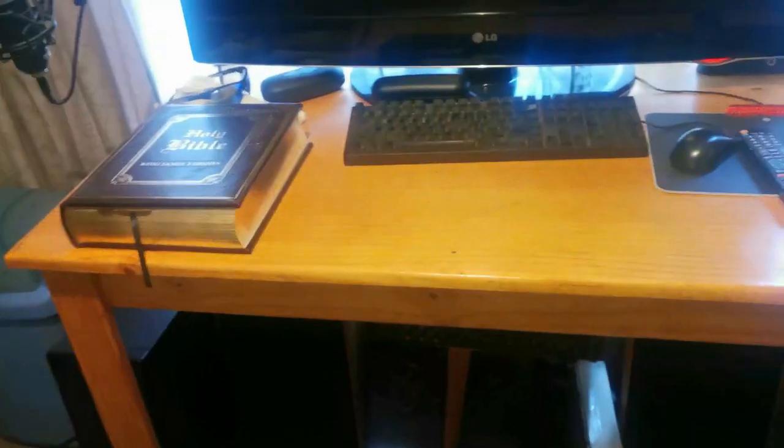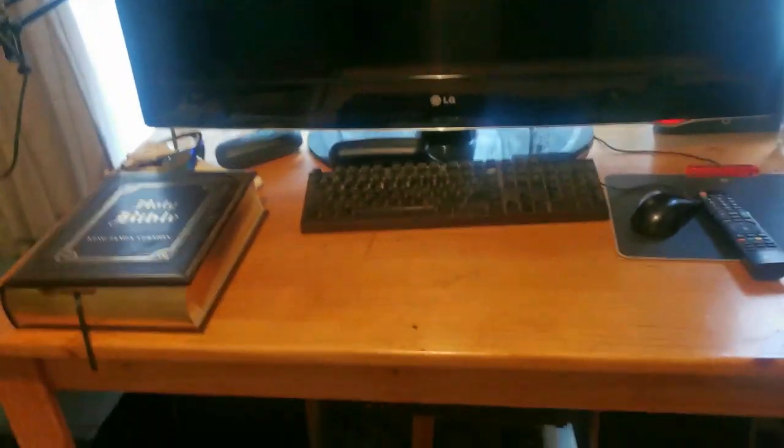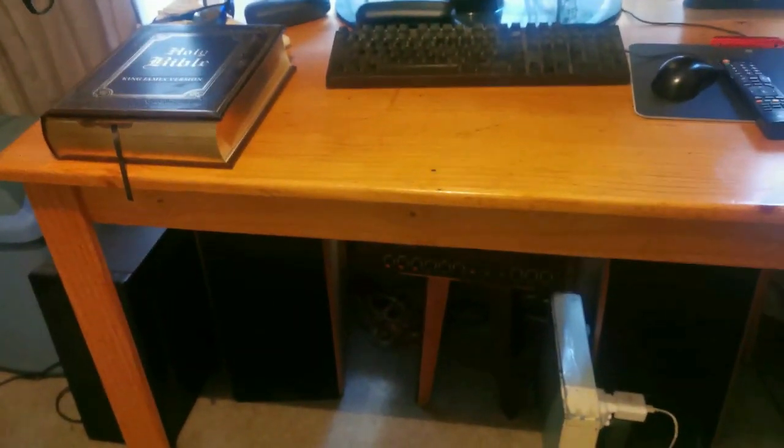And then I had to go and get all the screws that I'm going to need. The next step now will be to remove everything off the table so we can turn the table upside down. Let me pack all this stuff off and put it somewhere in this tiny little room of mine.